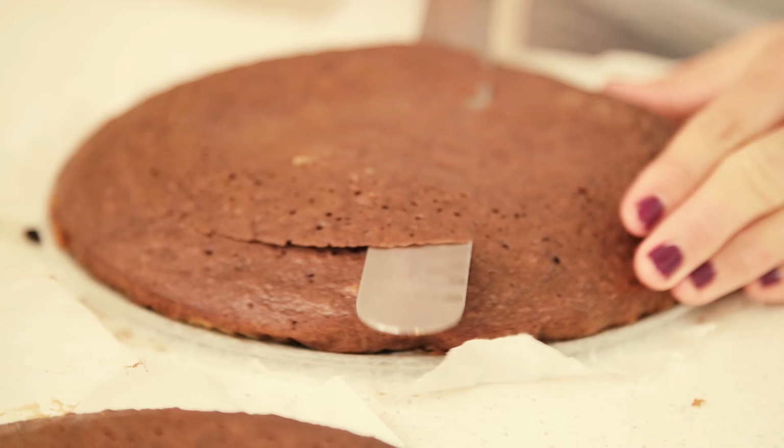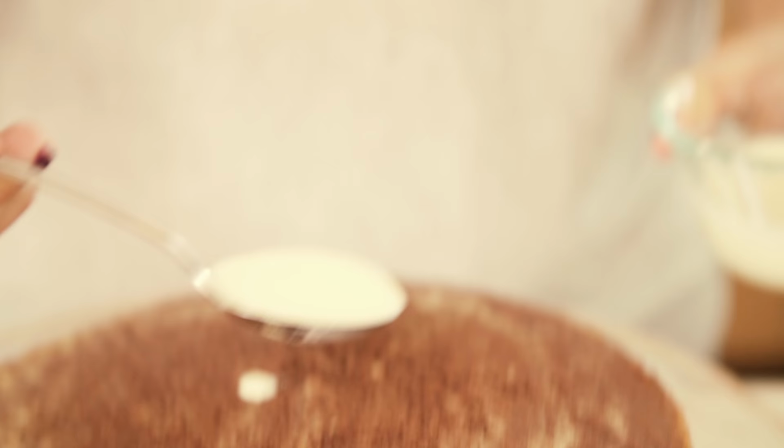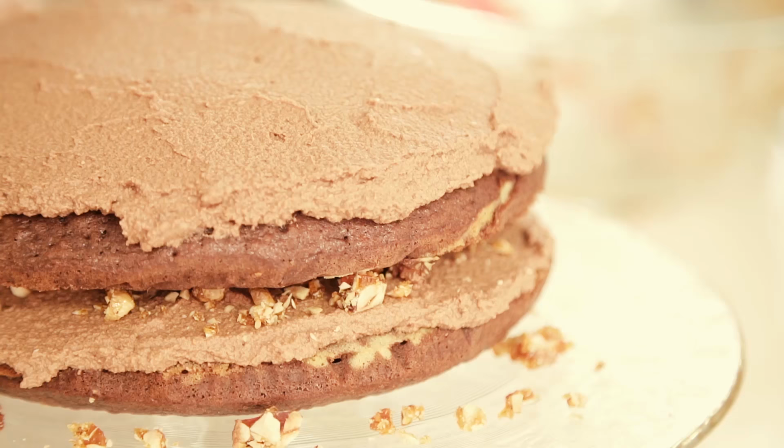I'm just leveling out the sponge a little bit. Place one sponge cake on your serving plate or your cake stand. Drizzle it with half the cream or liqueur, and that just keeps the cake nice and moist. And spread over half of the whipped chocolate ganache and sprinkle over some crushed praline. Top with the second cake. A drizzle more of cream or liqueur if you like and spread over the remaining ganache.